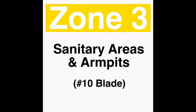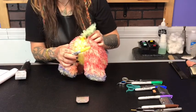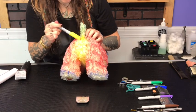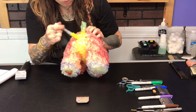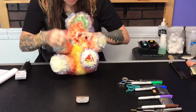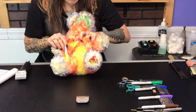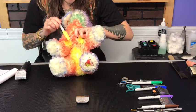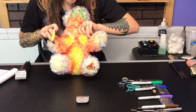Zone three is yellow, and it is a 10 blade. And that is going to be our sanitary and our armpits. So for the sanitary, it's right around the booty hole, and I actually do the 10 blade. All this whole area I do in a 10 blade. And I come right up the belly, all the way up the belly, with the 10 blade, nice and short, super short. And I also take the 10 blade to my armpits under here.